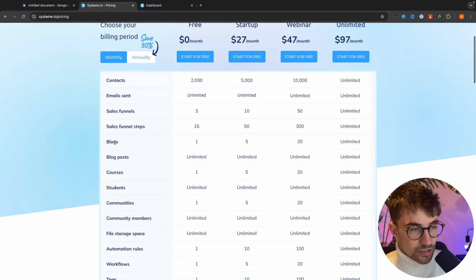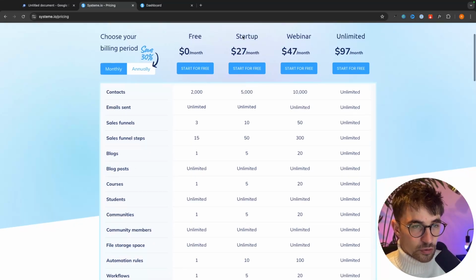Essentially, we can go down here and we can create a free website. We can have unlimited posts on this website. And the only time that we ever need to upgrade is if we are going to be collecting emails on the website. So if you have more than 2,000 contacts signed up to your email list, you do need to upgrade. However, if you are not capturing emails, then this is free forever.